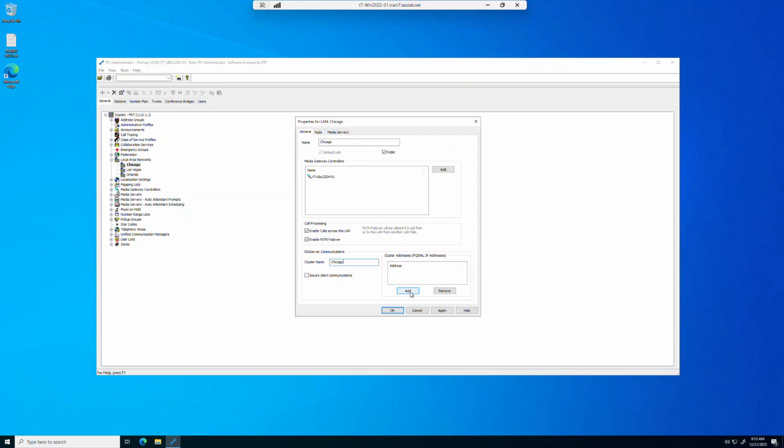which have to be names or IP addresses. I'm not favoring IP addresses because IP addresses cannot handle security. But we will add a name and we will add an IP address for the sake of this example. So let's add the name of the server that will receive those communications. So it's our own Inform Voice server, which is T7 UBU 2204.01.